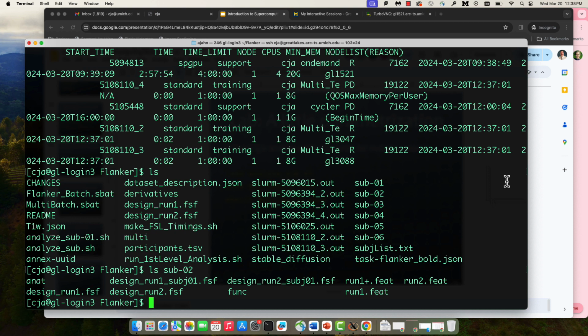So let's say my goal was to get all 3 of these jobs done as quickly as possible. Would it be more efficient, instead of a job array, to submit each of them as separate jobs? No, because the limit is a function of the account you're running it under, not what you're doing with it. So if you want to have 10 of these running at once, and this is a good point, you need an account that will let you do that. Most accounts don't have limits on things like number of cores and amount of memory, but shared accounts do. So like training, departmental shared accounts in general, and some PI accounts will have those.